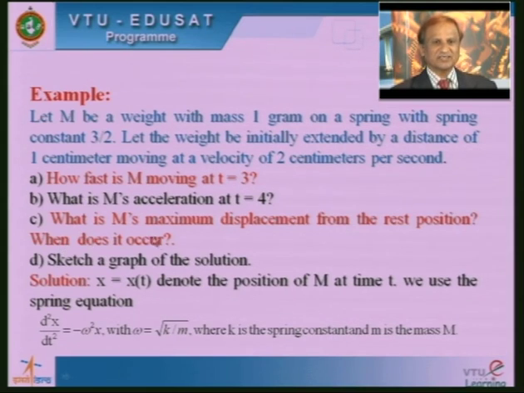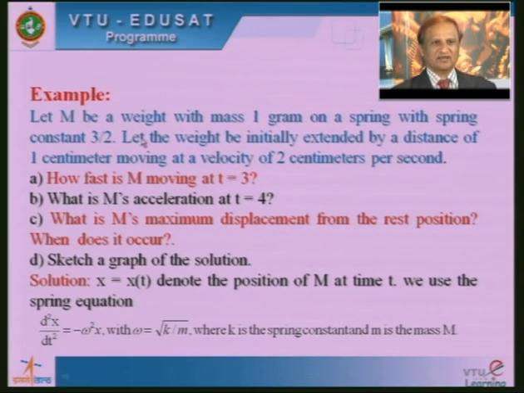What is M's maximum displacement from the rest position, or what we say the equilibrium position? When does it occur, that is, when does it attain maximum displacement? We have to calculate that, and finally they have asked us to sketch a graph of the solution. Is it clear? Now we want to calculate all these things. Before that we want to write down the given information.